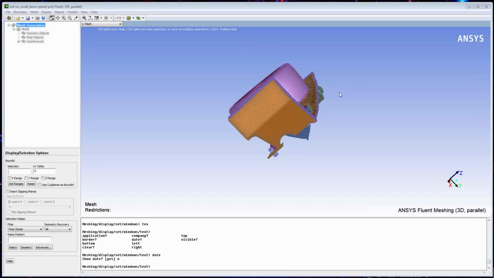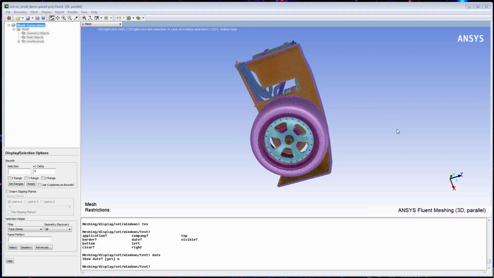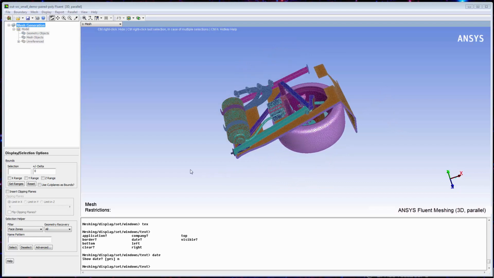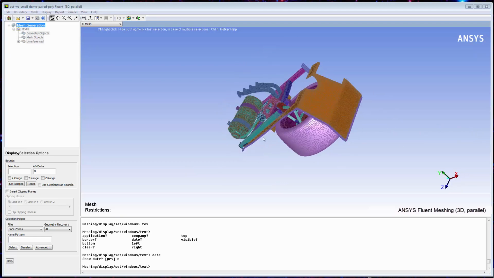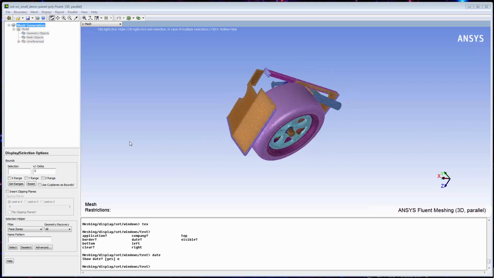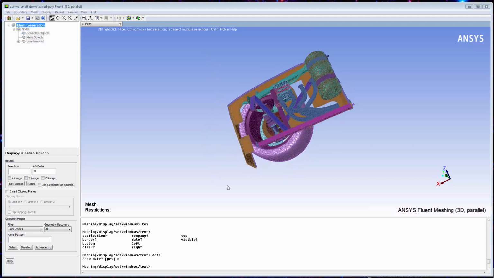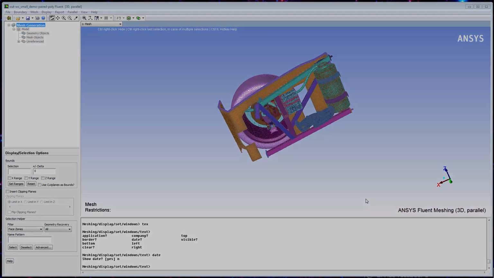This particular geometry represents an exhaust manifold assembly near one of the tires. We want to study the thermal effects of the hot exhaust pipe on the nearby components. The mesh for this problem consists of a mesh for the fluid regions both inside and outside of the pipes. We also created a non-conformal mesh for the solid pipes.